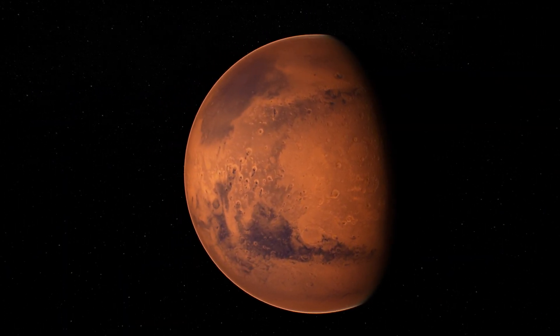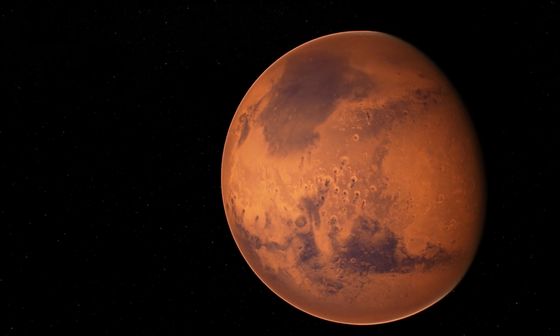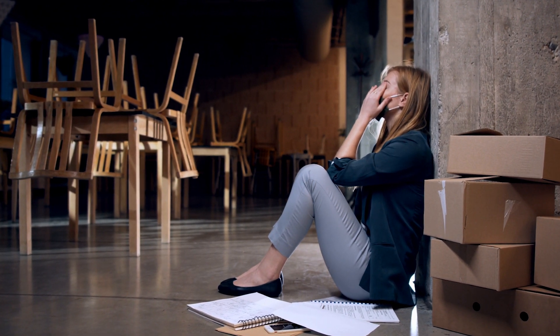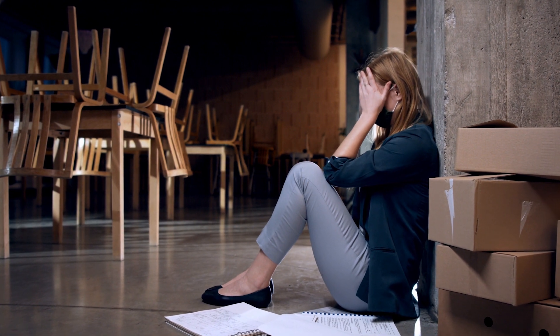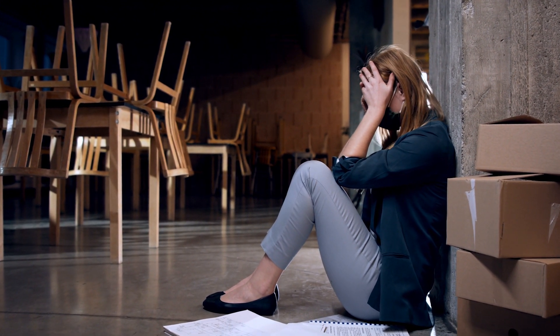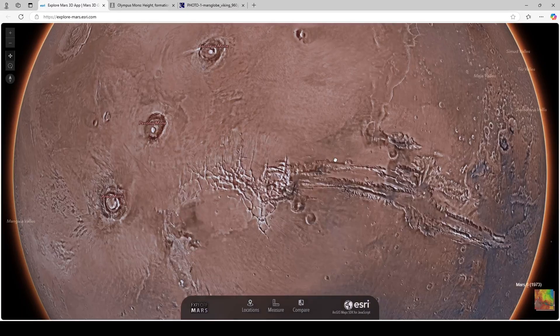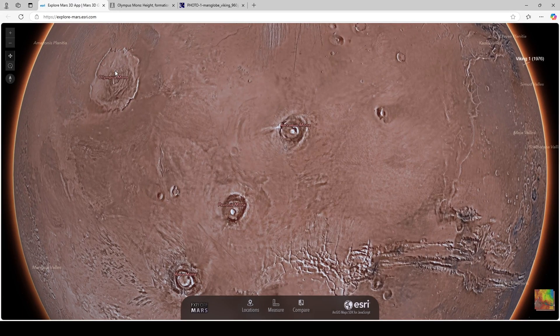To me, that is the most impressive thing about Mars — it's about half the size of Earth, but has features that are far more massive. It just makes you wonder what really happened here. Scientists are still trying to figure that out today. Two regions of Mars that both truly dwarf anything we have on Earth.